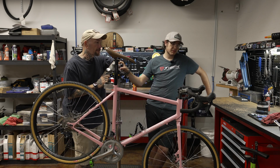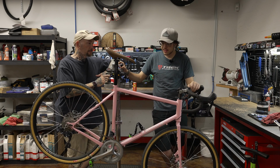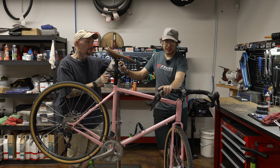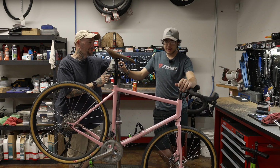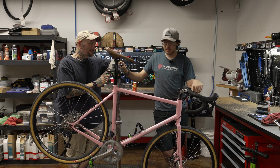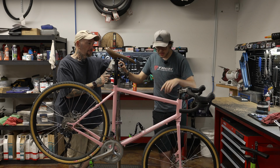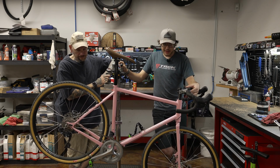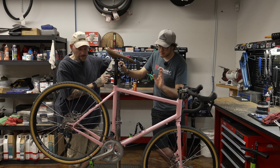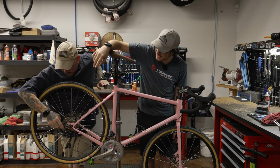As far as parts go, there was really nothing that I was forced to get, even with the part shortages. The only thing is I do have a 105 shift lever brifter, if you will, and then I have an Ultegra one. I would love if they were both Ultegra, but the world didn't work out that way for me that day, and that's all good. I'll get one of those on order, but for now, 105 and Ultegra brifters. Got Shimano Dior brakes on there. Those are all post mount, so that was a little weird setting up a road to post mount, but it worked out. Got a 105 crank set on here, just a compact. And then I have a 105 cassette and an Ultegra derailleur.